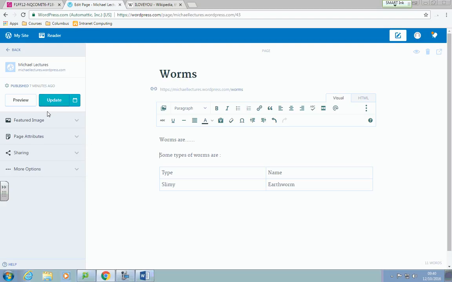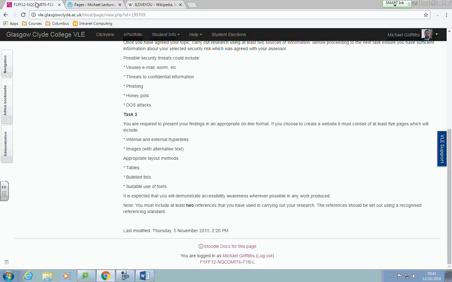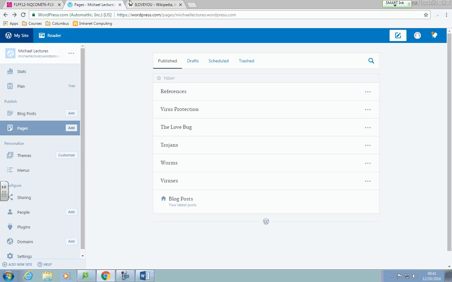I wasn't planning on doing the table like that. I just wonder if there's any other way of doing it. I don't think so. So update your page, and back. Now the last thing I think I need to do is just put an image in, isn't it? I've got that. Okay. The fonts are done for you really, right?